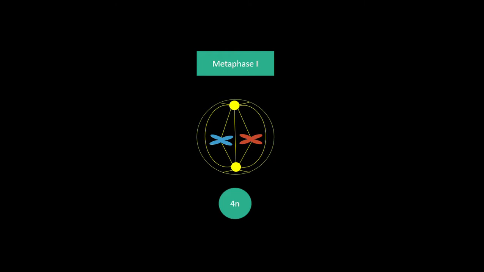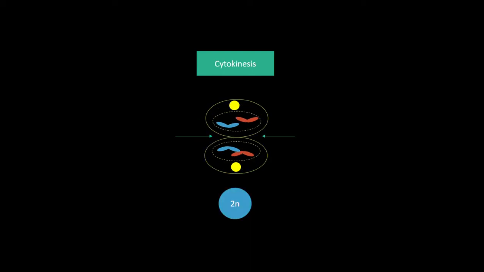Next is metaphase 1. Now we see the chromosomes line up at the metaphase plate in the center of the cell. The spindles attach to the kinetochores of the chromosome, shown by this arrow. The spindles attach to each other and the cell membrane for stability. In anaphase 1, the spindles start to contract and the sister chromatids are separated from each other. They begin to move towards the poles.